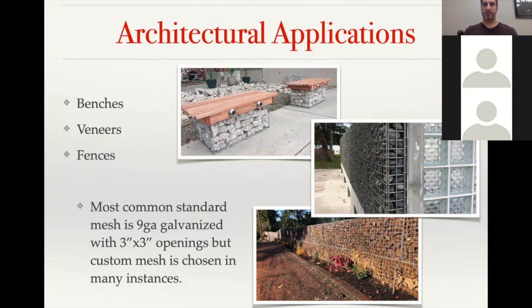And then for the Gabion fences, we have several different versions of those that people utilize. We basically supply the basket, and then they use that as a building block to develop, I guess, what it is that they're trying to achieve. So the bottom picture, they were actually trying to reduce sound coming in, and so that's actually a fairly thick wall. I think the base course was 2 or 3 feet, and then had a 2-foot thick wall on the second course, and that really reduced the sound coming in from the highway that was nearby.